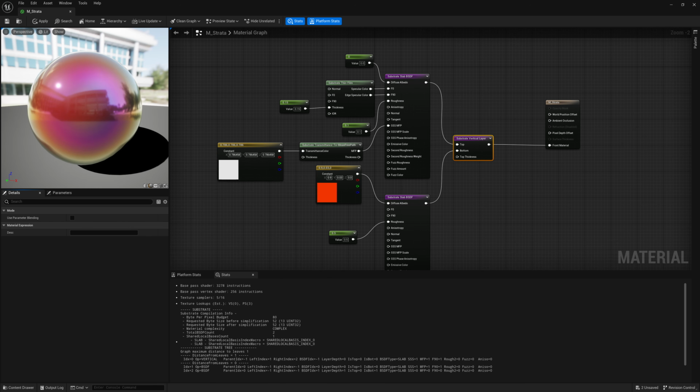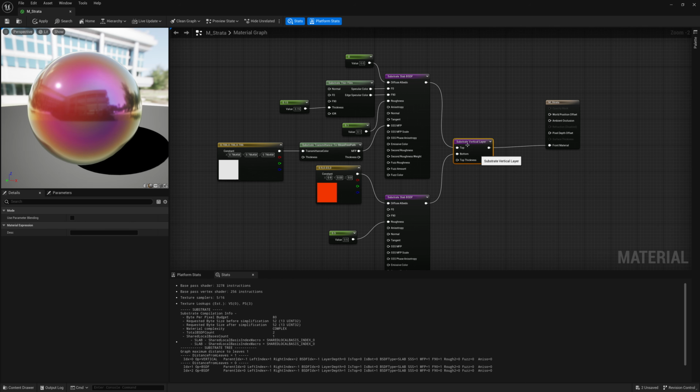So now we're able to blend these two materials together. We're able to optimize. It kind of gives us a good start for what we're able to do in Strata with these materials and blending two different materials together. So that brings us to a pretty good way of being able to also optimize this stuff by using that parameter blending.